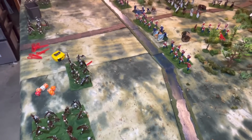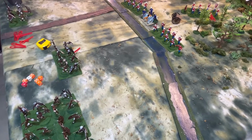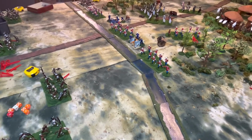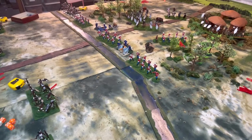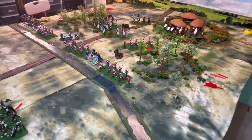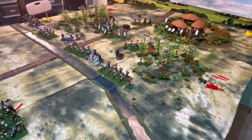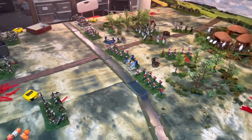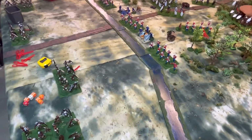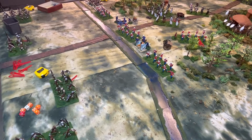Well, as you can see, there's not much left. I have 2 full impies. Their activation is next. So if I can't put pressure on the British line, they're going to about face and take care of the Zulus in their rear. So right now, it's going to be a close thing on how I do on passing morale checks for 2 half-strength units and activating 2 full-strength units. So I'll pause the camera here, and I'll resolve this.